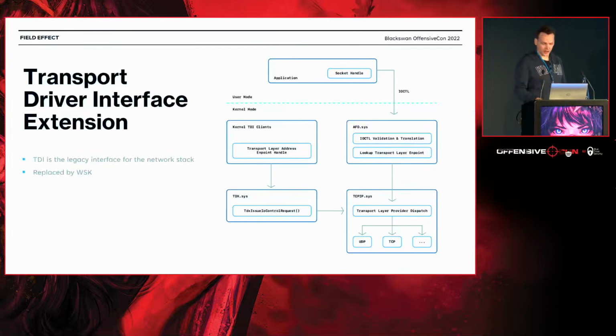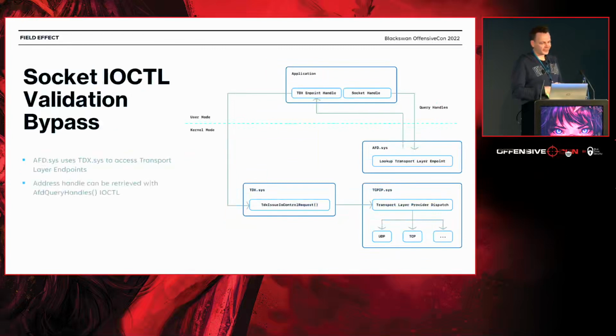And so I began wondering, is there any way for a user mode application to talk to TDX directly? There is: you can open a handle to the device, but you can't open any endpoints on it. That's all blocked from user mode. There's a couple of control ioctls that don't do anything interesting. But what I did find out was that if you use some of those different options I was talking about earlier, depending on how you create the socket, the kernel endpoint for the socket will have handles associated with the transport layer driver and the endpoint, and the transport layer endpoint can be associated with the socket.